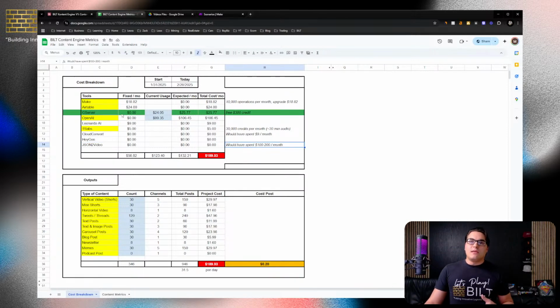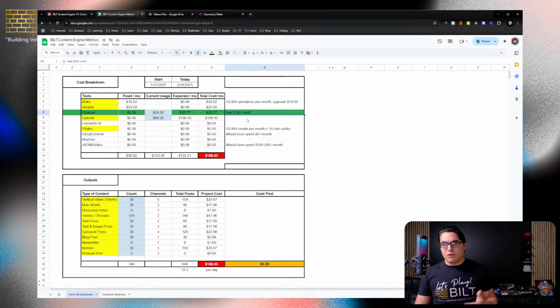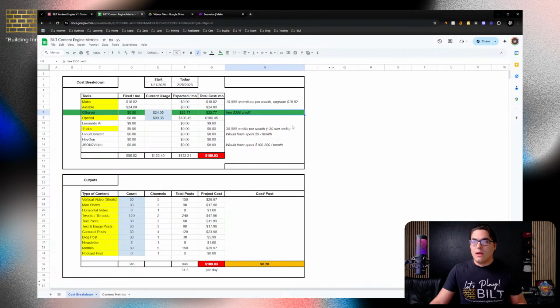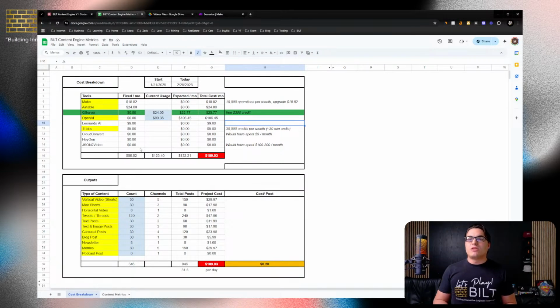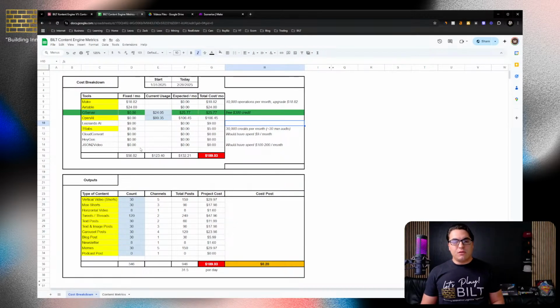So anyways, these are the exact tools that we're going to be using during this build out, with the exception of these last three, which we are no longer using because we built our server. And if you sign up with Google, they give you a free $300 ad credit anyways. So technically I haven't even spent this amount in the last 3 months, but nonetheless, just to take a look at this, we're going to have make.com, we're going to have Airtable, we're going to have OpenAI, ChatGPT, and all that kind of stuff.